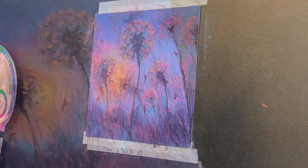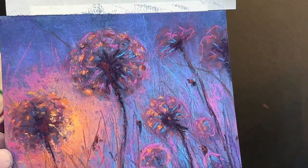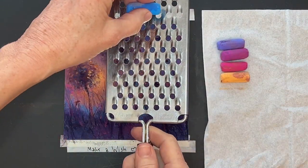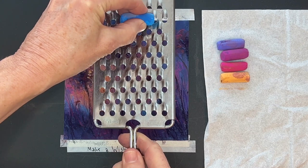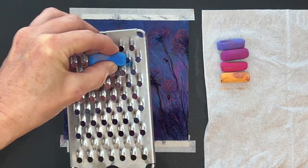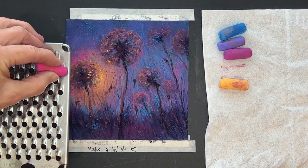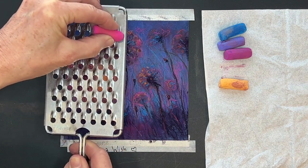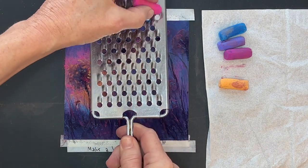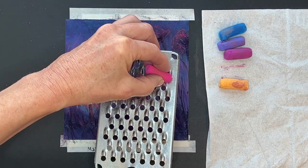So I thought I'd try this technique I like to use where I actually add pastel particles to the surface of the pastel paper. I use a cheese grater, and now I do wash my cheese grater really great before using it again, but I just scrape off little bits of soft pastel. Again, I was going for a super vibrant, colorful, fun style with this one, and so I used some really bright colors. These are all from the Paris Collection Sennelier pastel set.